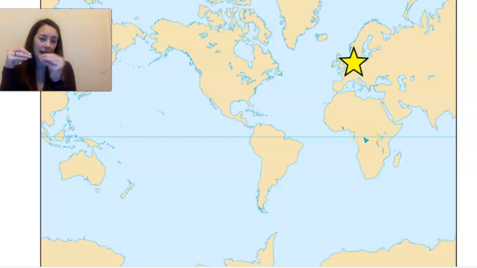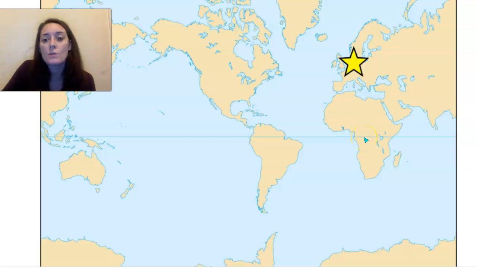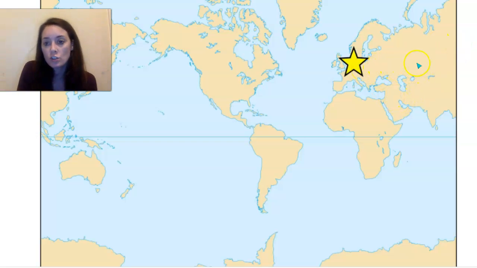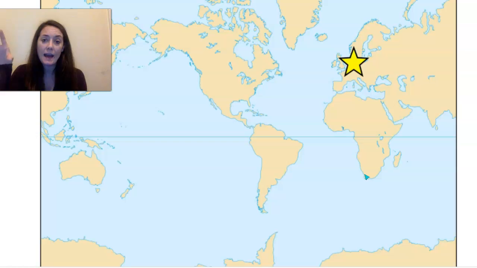Now, the Europeans, basically, they were able to explore by land first all of this area because it's landlocked. That means that it's connected in some sort of way. So they were able to explore all of the areas in Asia. They were just able to kind of trek across into Asia. And then they were able to trek into Africa.